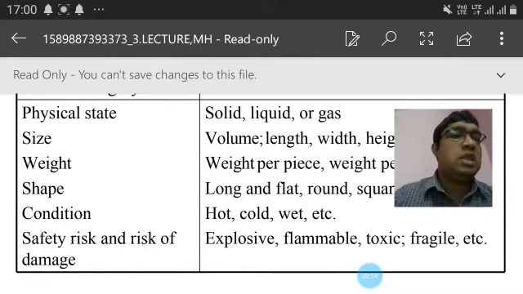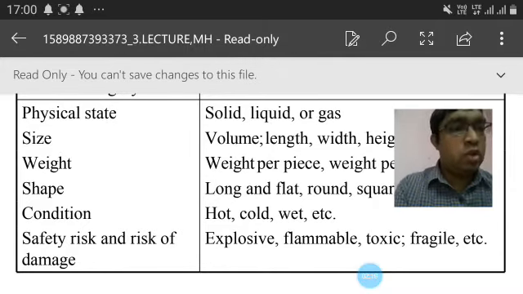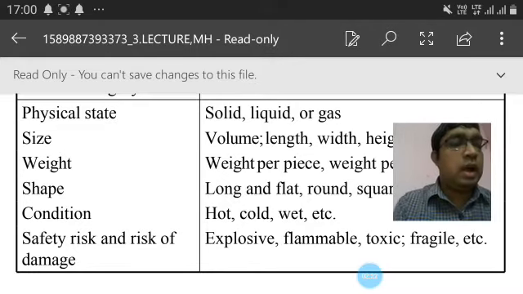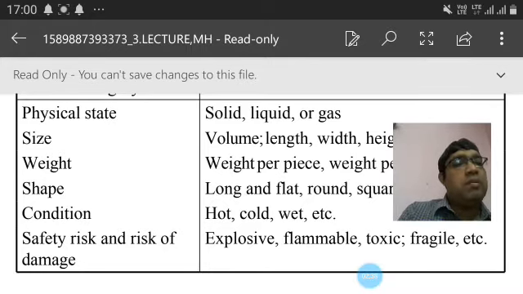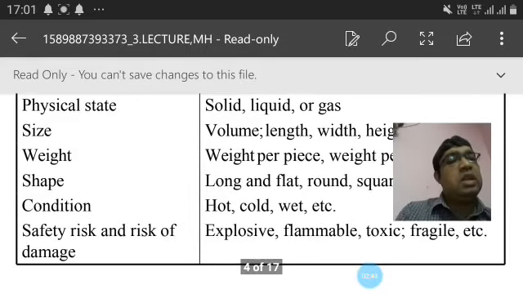These things are very essential because safety is the first precaution. When you have to transfer your materials from one place to another, if you do not transfer these materials safely, then the whole materials handling procedure will be destroyed. For explosive types of materials, one type of precaution is required, and for flammable types of materials, another type of precaution is required. Sometimes we see toxic types of materials. When toxic materials are transferred, different equipment must be used.